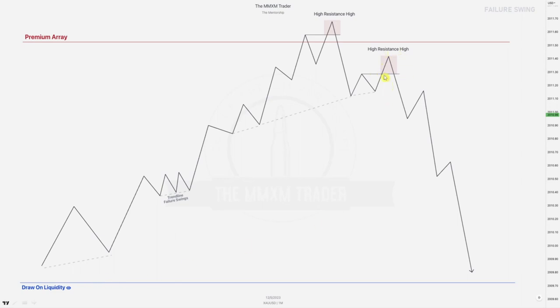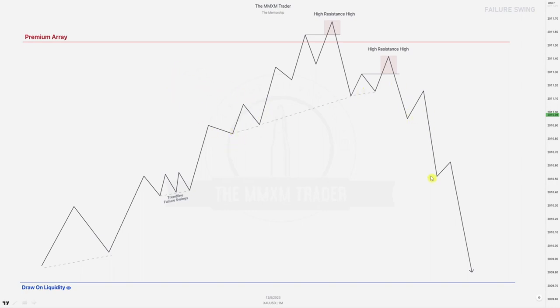Now over here we've got another high resistance liquidity run and then it rejects immediately, right? So again, on our side of the structure, we want to see those high resistance liquidity runs happen. So we know these highs are probably going to stay intact and we're going to continue down in our draw on liquidity, right? Those failure swings which we have down here, which are still in premium over here.